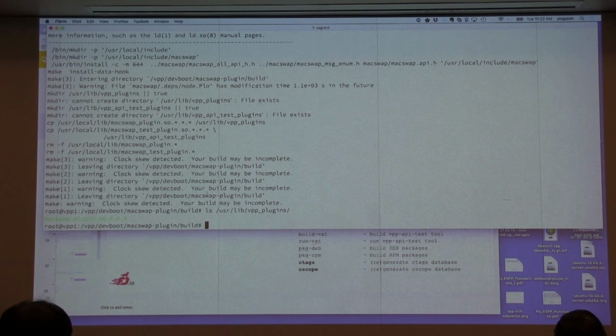So I just checked in ls /usr/lib/vpp_plugins. The question was asked before, does it have to be in VPP dev boot? That would be terrible if it was static to dev boot. You can pretty much put these plugins anywhere you want. They don't have to be part of the VPP repo or the VPP directory structure. But when you build it, it is placed in /usr/lib/vpp_plugins, and that becomes very important. That is configurable, but that is where it's going to actually look later on as we go through the steps of looking for plugins and loading the symbols for the initializer. Fair?